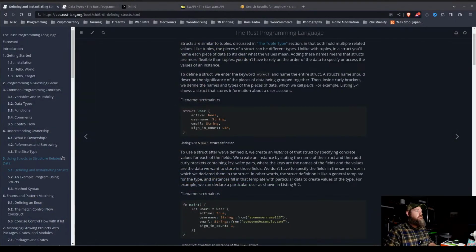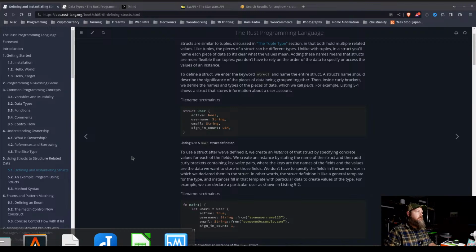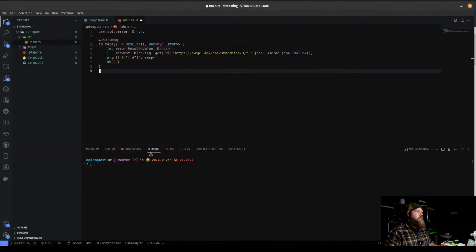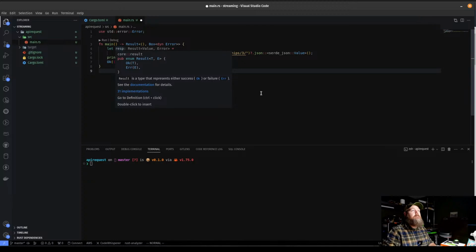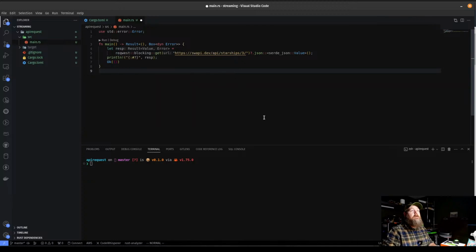So the first thing I want to do is switch over to our code. There we go. This is where we ended off last time. With our main function, we are getting a response, calling request.blocking, and getting the URL for a thing using serde JSON and getting the value of that so that we have a general output.